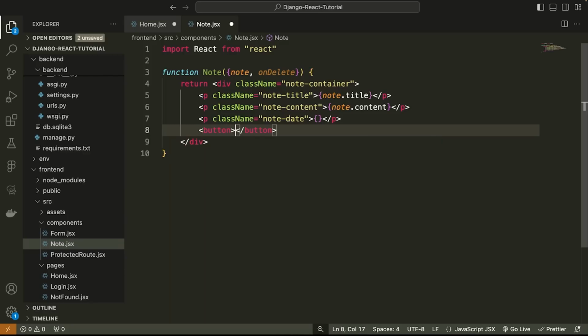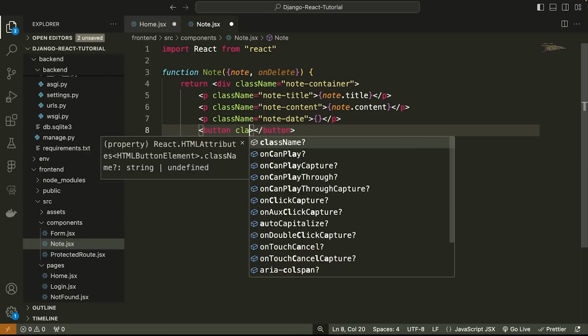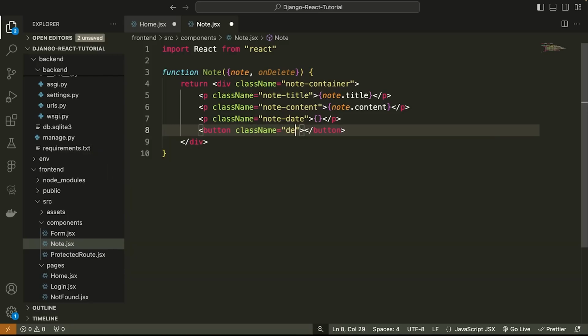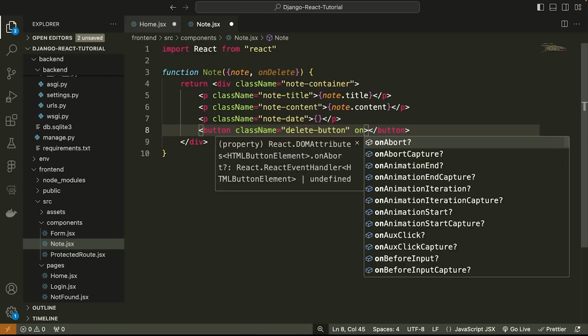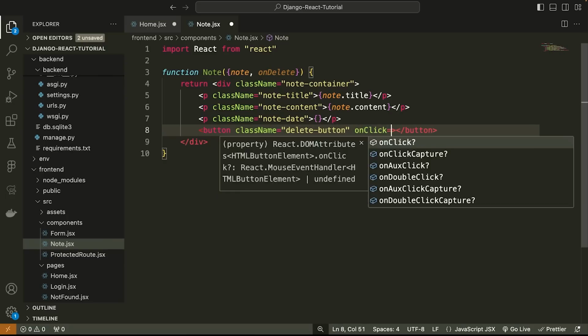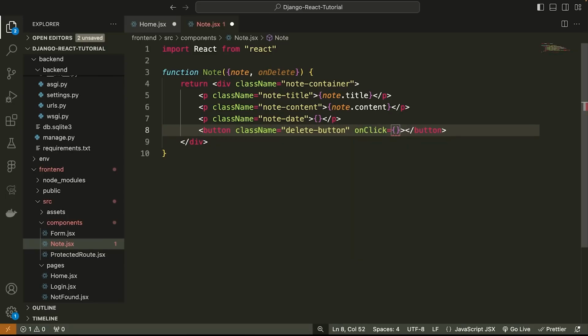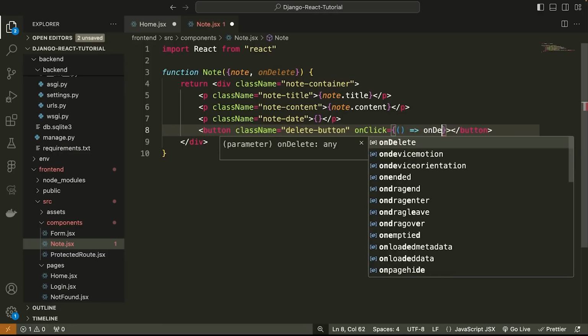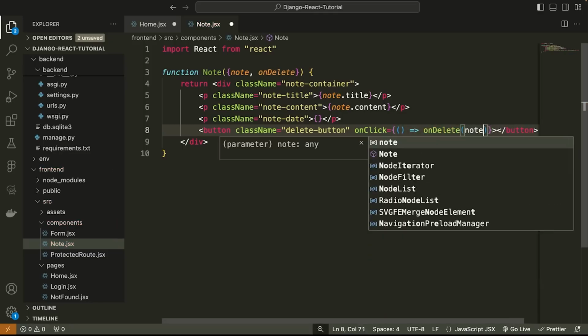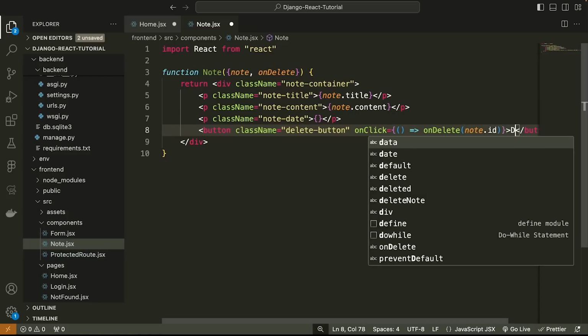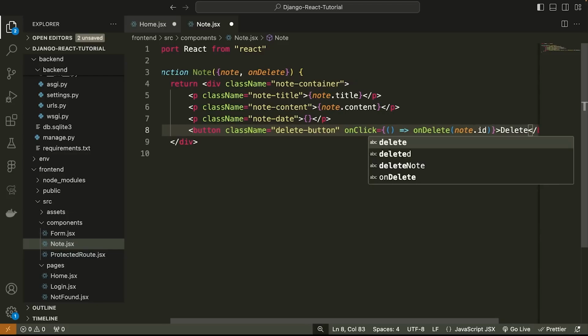And then we're going to have a button, and this button is going to have a class name equal to delete-button. And it's going to have an onClick equal to a function that calls the onDelete function and passes the note.id. And then here, this will say delete.